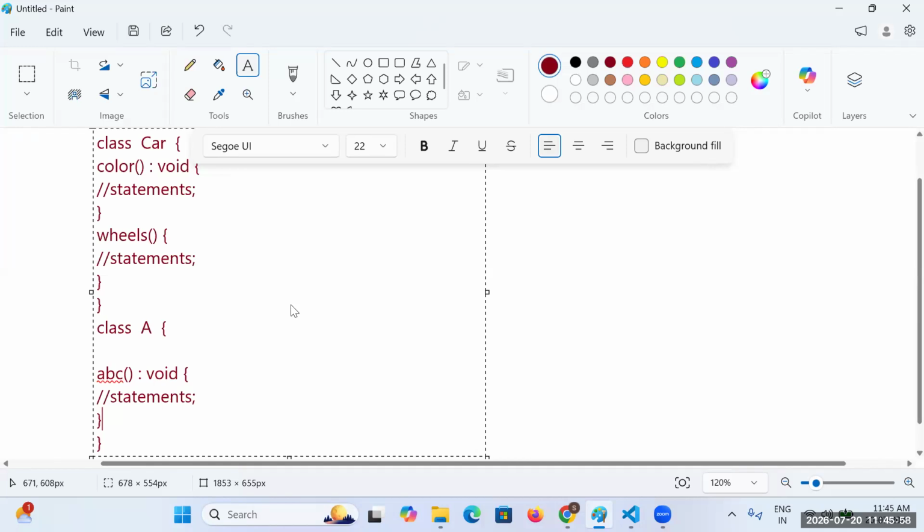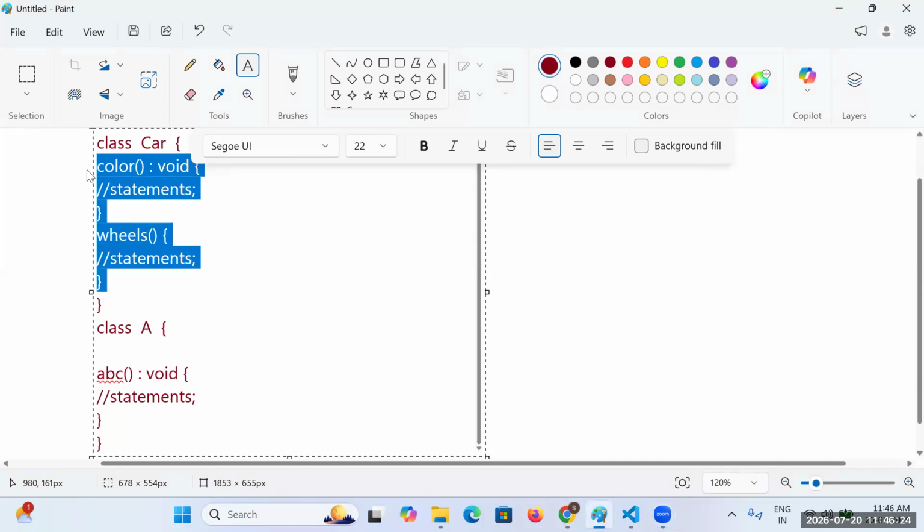By creating an object. Now, if I want to access the method color or the method wheels, do I need to create an object for the class Car, or for class A? For which class do I have to create the object?